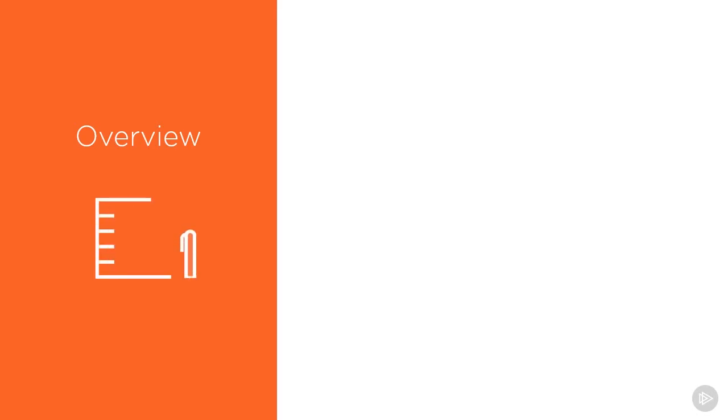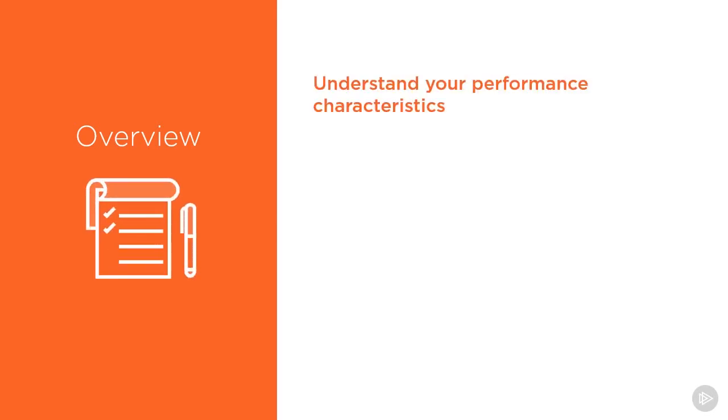Some of the things you'll learn in this course are how to understand the performance characteristics of your applications. Here, you'll be introduced to the industry standard measures of application performance, learn how to do application monitoring and performance testing in Java, and learn what tools are good to have in your performance testing tool belt. Next, you'll be introduced to Java profilers, understand the different types of profilers, and walk through how to use the Java Flight Recorder to examine different aspects of an application's performance and to troubleshoot performance issues.